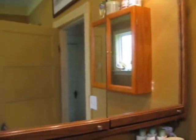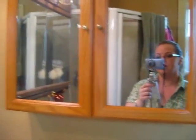Hello, it's Brenda. So I'm in my bathroom and I wanted to show you another product that I purchased recently off of QVC. It's a cabinet, and it kind of matches the cabinets I already have, my medicine cabinet. It's a little bit off on the color, but I really like it. It looks really nice, and then it has a shelf up on top. It's about 4 inches deep and about 17 inches wide.